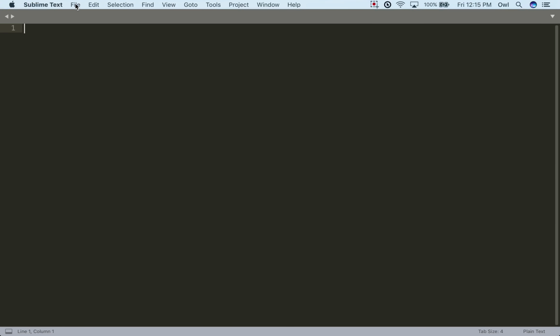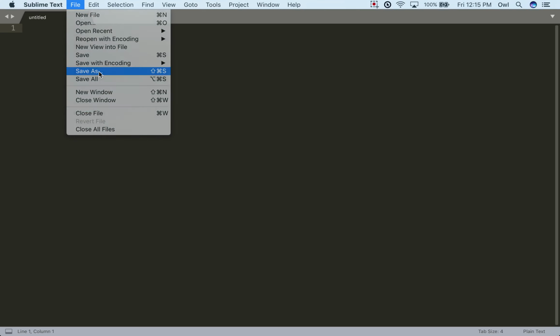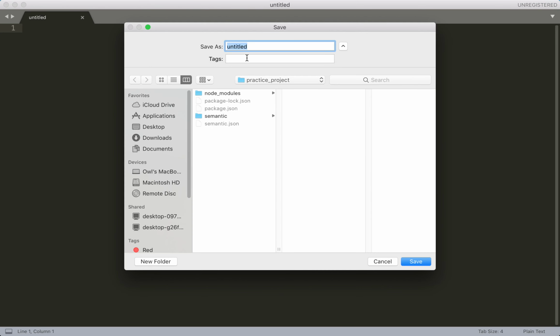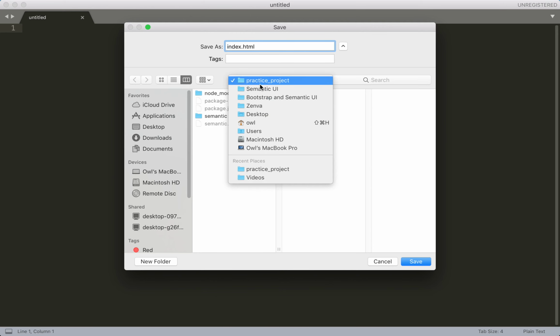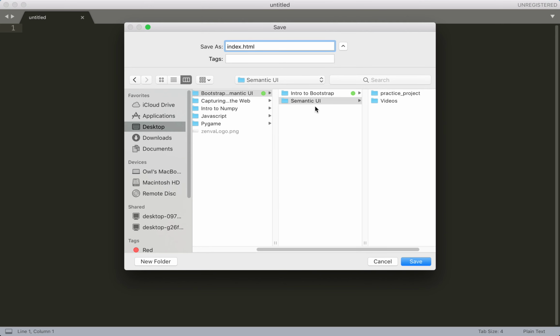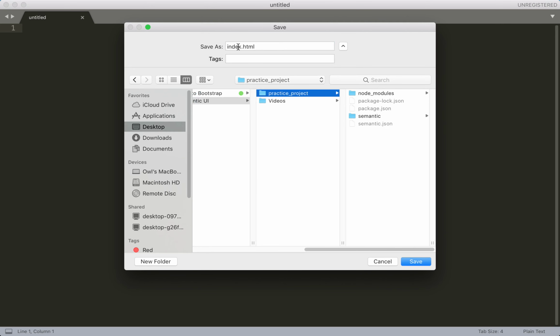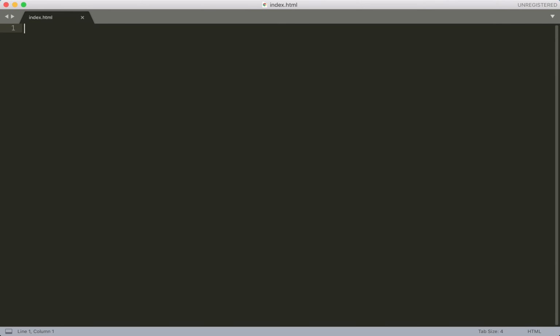What we're going to do is we're going to start a new file. Okay, this one is going to be simply index.js. So let's go ahead and save that as, or not index.js, this is going to be index.html rather. Okay. And I'm going to make sure that it's in my practice project root directory. This is again that project I just created. So again, Semantic UI practice project. I'm going to make sure it's in there. Okay, this will automatically make it an HTML file. Again, it doesn't really matter too much which kind of file you're using or which kind of text editor you're using, as long as you have one available.